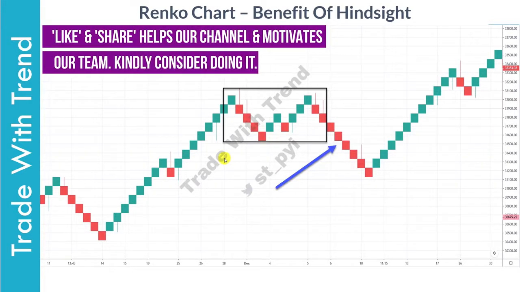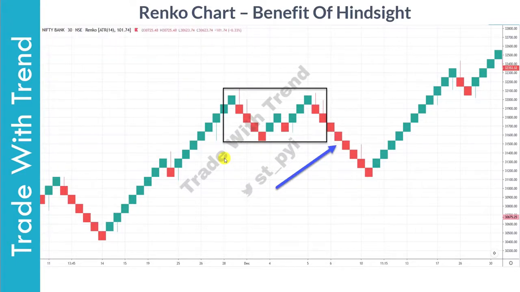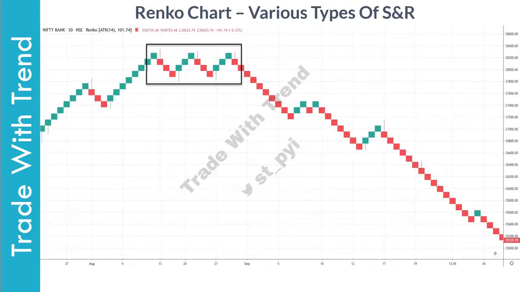So therefore, the thing that I'm trying to advocate is that there has to be a better way to mark out support and resistance through RENKO chart or any other given charting method. Because as traders, all you're looking out for is high probability support and resistance zones that will work in real time.